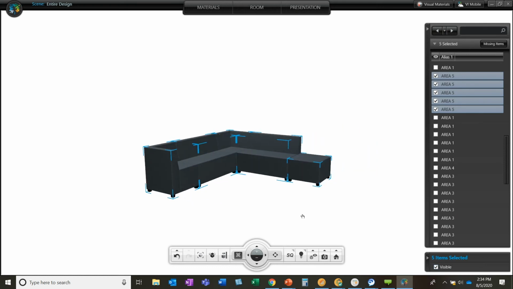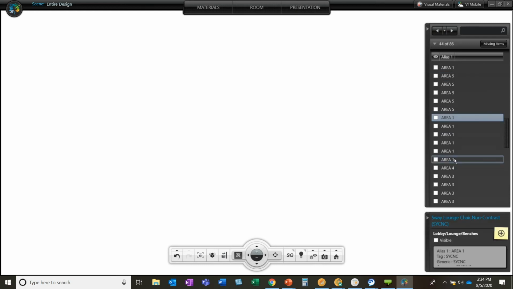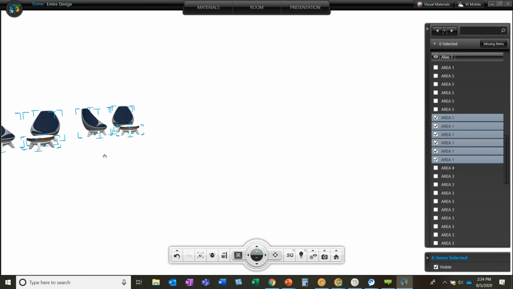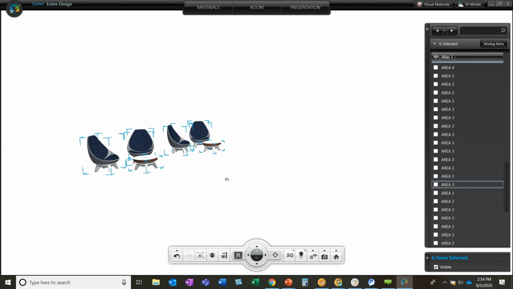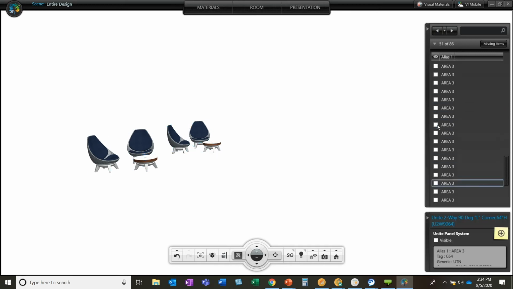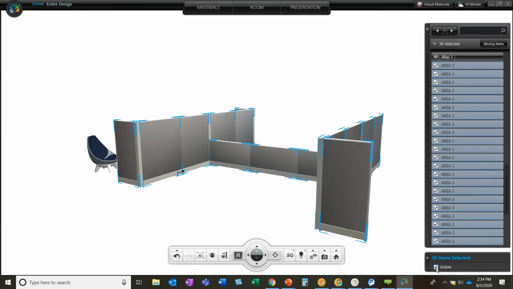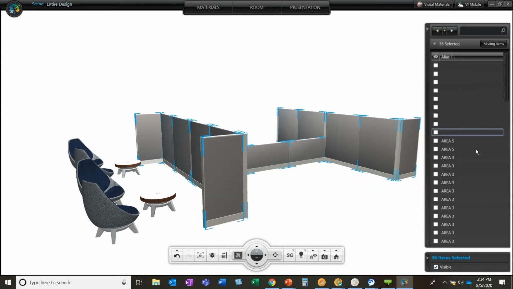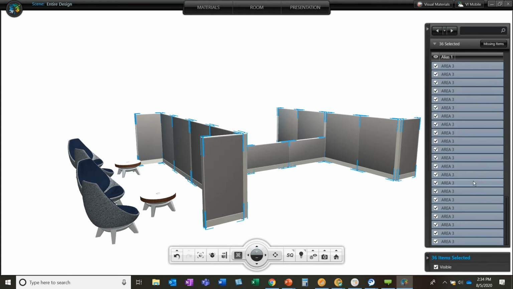Oh, I must have not grabbed the table that was over there. It's all right. But now I've got all of those items. I can turn those back off if I want. What does Area 1 look like? I can grab all of those and make those visible. They were over here. And what does Area 3 look like? Pretty much everything else except for that wiggle room item. So I'm selecting them all and clicking visible. Where did all my tables go? All my desks went somewhere. All right, I'll come back and look for them in a minute. But you get the idea.